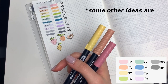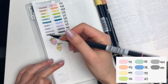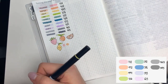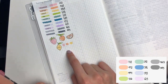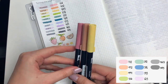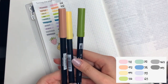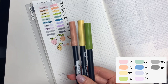Some other ideas are kind of like a sunset color scheme — this would be the top of the sky, this would be the center, and then this would be the sun itself. You can also draw really pretty florals with these. So these are the first three, and now I'm going to remove the blush color and introduce the fourth color after the yellow, which is this yellow-green.